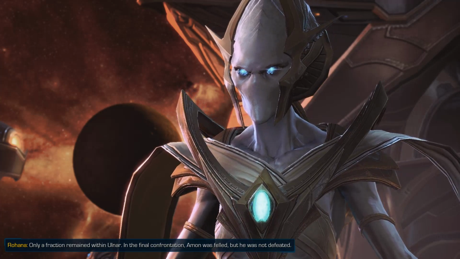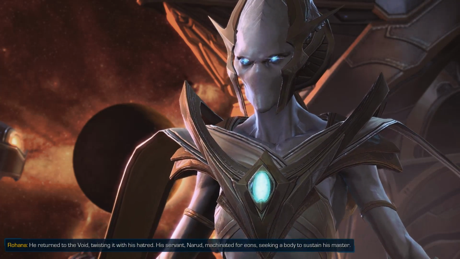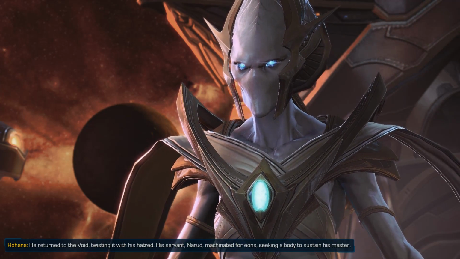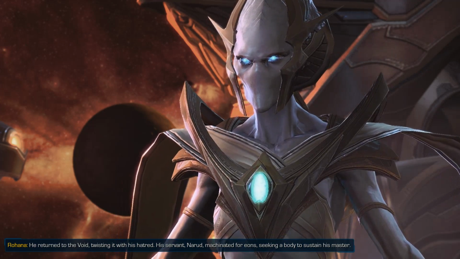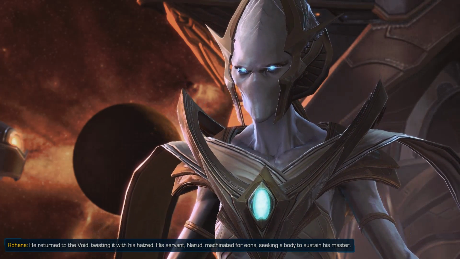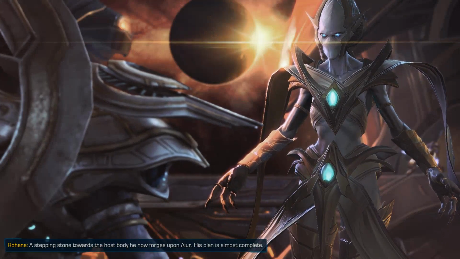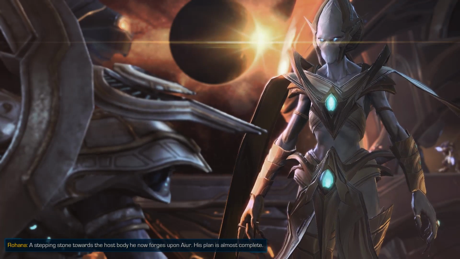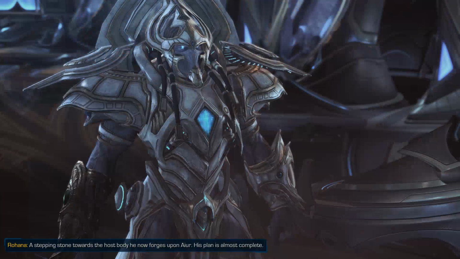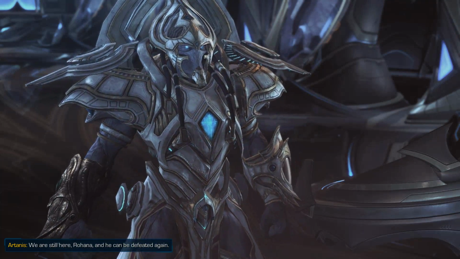In the final confrontation, Amon was felled, but he was not defeated. He returned to the void, twisting it with his hatred. His servant, Narud, machinated for eons, seeking a body to sustain his master. The hybrid. A stepping stone towards the host body he now forges upon Ire. His plan is almost complete. We are still here, Rohana, and he can be defeated again.